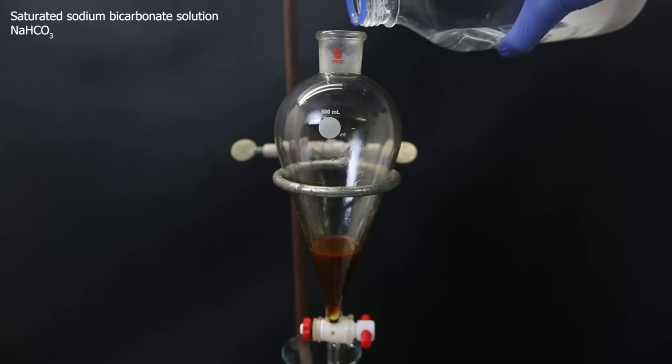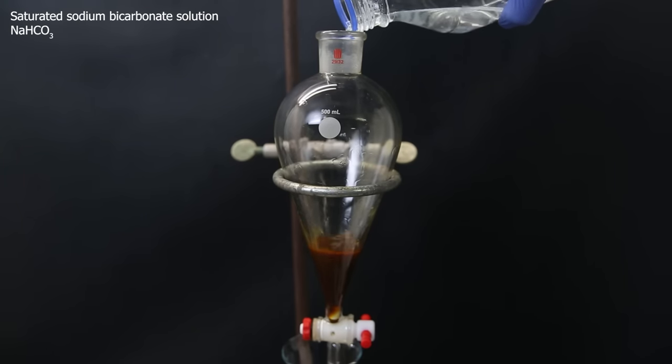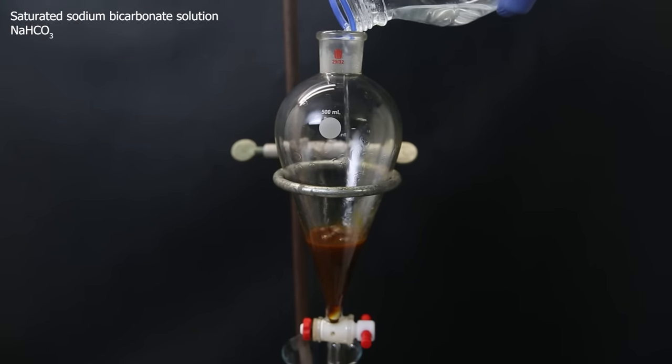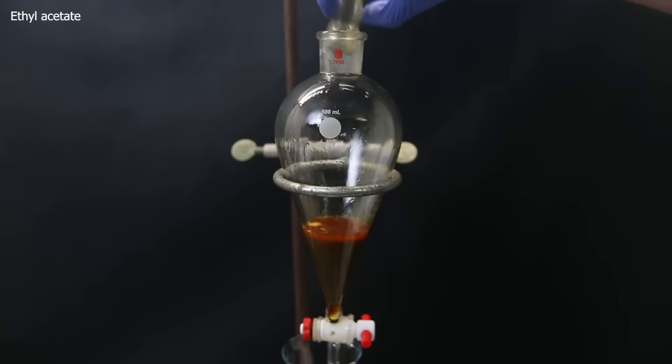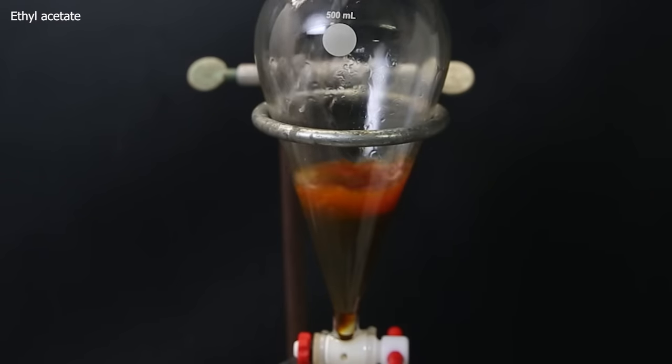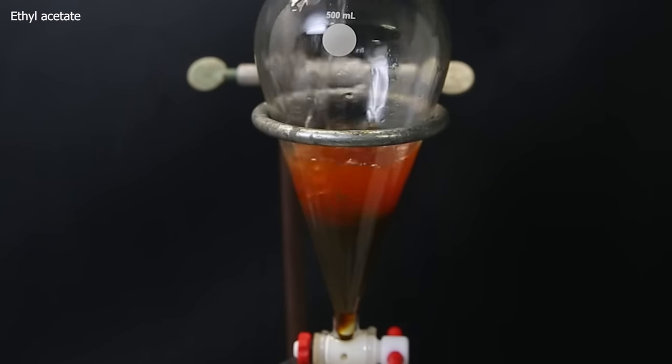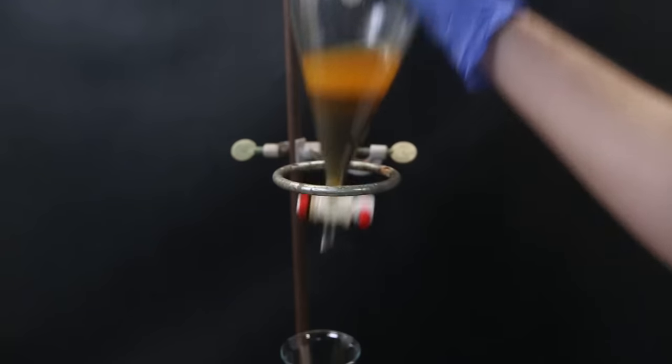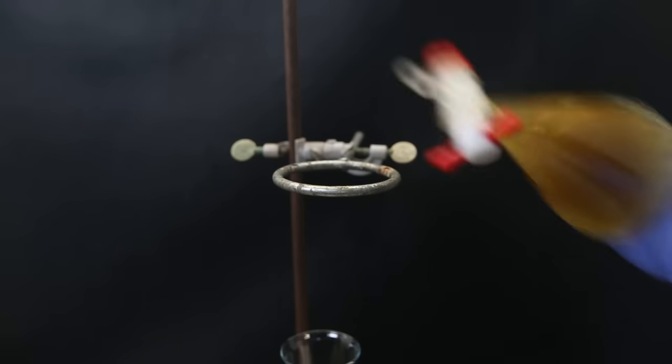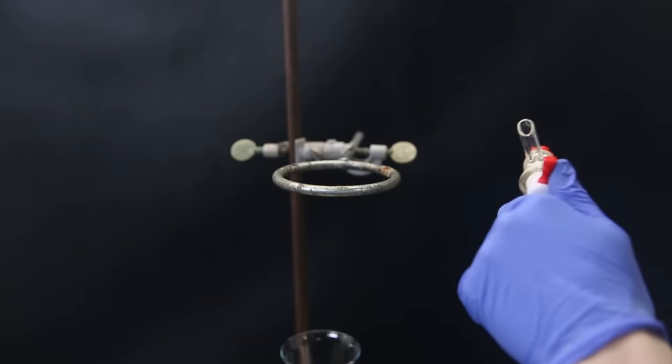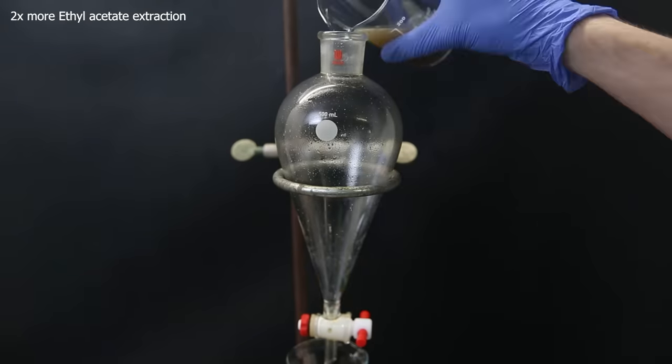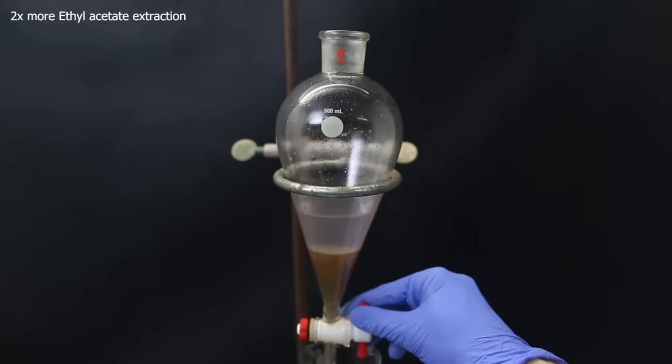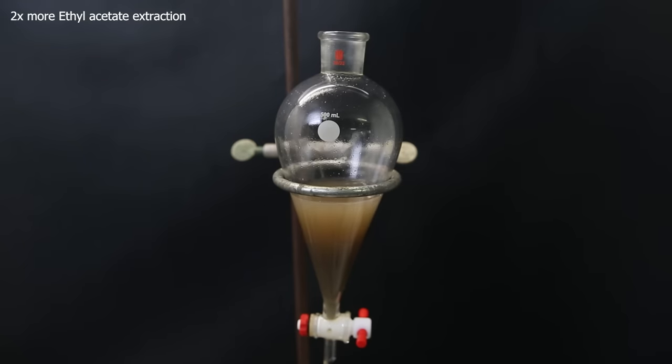I then add a saturated solution of sodium bicarbonate to destroy any acid and make the nickel salt insoluble. I wash out the vial one more time with ethyl acetate and then add a large amount of ethyl acetate on top. When sitting for a second, the orange color quickly turned yellow, and then shake the funnel to better extract the product into the ethyl acetate and fish out the stir bar that I accidentally dropped in. I then separate the layers and return the aqueous phase. And I extract it two more times with ethyl acetate.